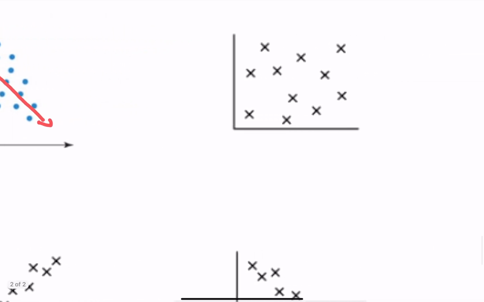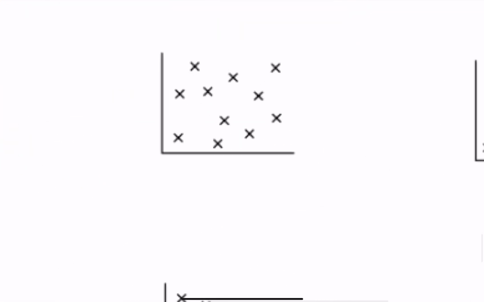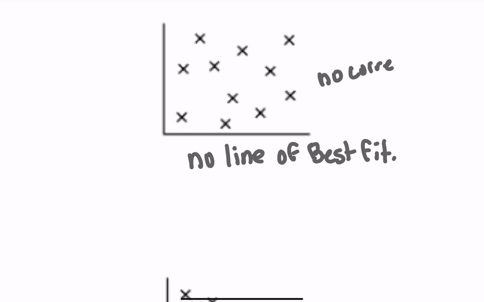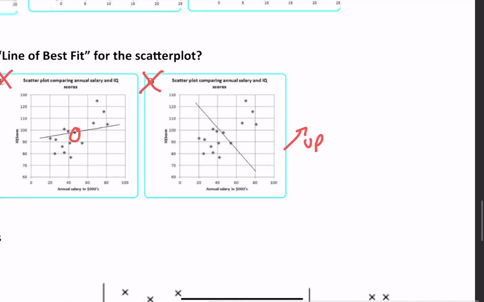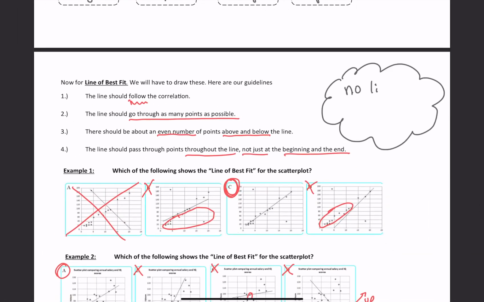These are guesstimations. Okay, hold up, wait a minute. I got to write a love note that I forgot about. All right, remember this is a no correlation. So there's no line of best fit. You cannot draw a line of best fit for something with no correlation. I didn't look at my personal notes on the side here. So we're going to make a little love note and say there's no line of best fit for no correlation. You can't, because you can't tell what direction it's going. So that's why there's no line of best fit.